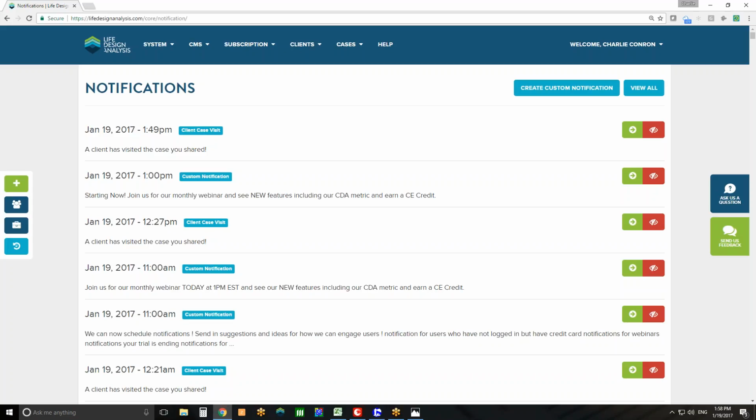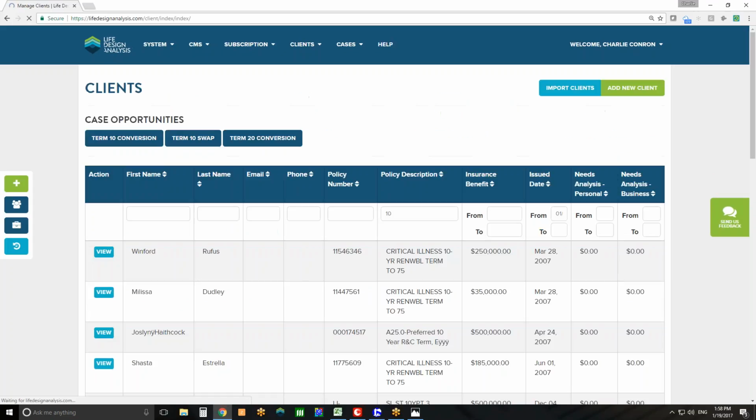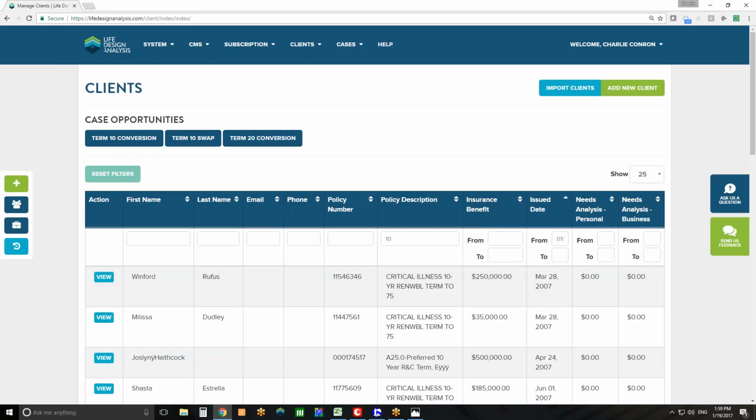So you will start getting notifications for the Premier package on some of those policy opportunities. So you'll start to see them trickle out. Again, they're all based on importing your clients and managing your clients. So if you haven't done this yet, definitely import those clients. You're going to get lots of useful insights as to client birthdays, policy opportunities, and case share views.